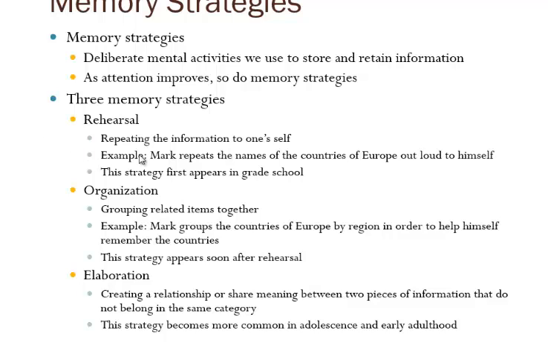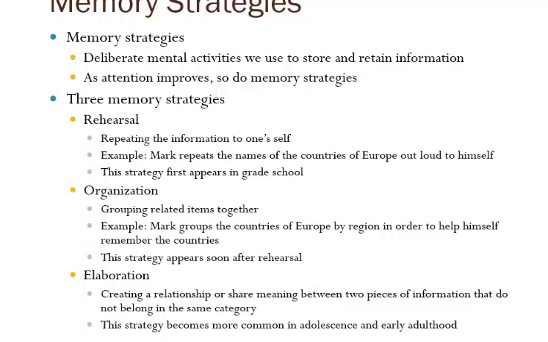Memory strategies include rehearsal. Rehearsal means repeating the information constantly. Probably when I was 7 or 8 years old, I memorized all the state capitals or certain geography things, and one of the ways to do it is to repeat. The capital of New Hampshire is Concord, capital of Washington is Olympia, capital of Kansas is Topeka, whatever.